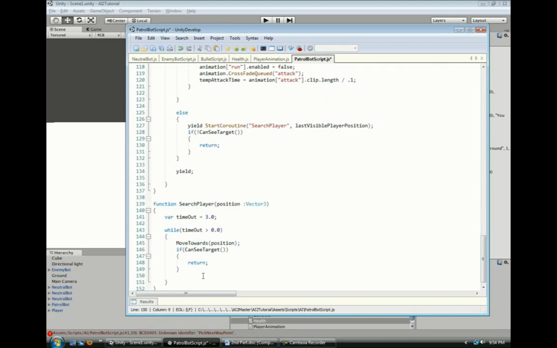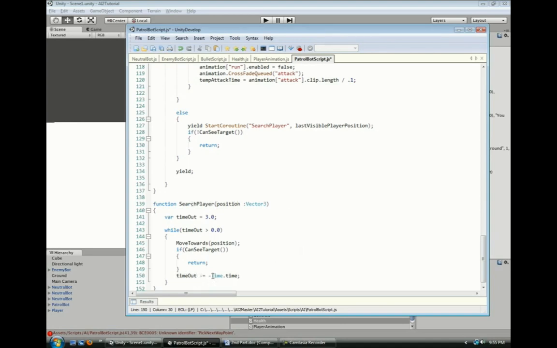Then, while search player is being called each frame, we want to make timeout minus equal time dot time times -1. So right now timeout equals 3, and when this function is called again, we want to minus it by the time.